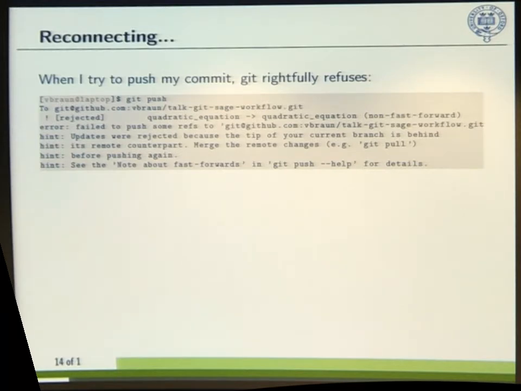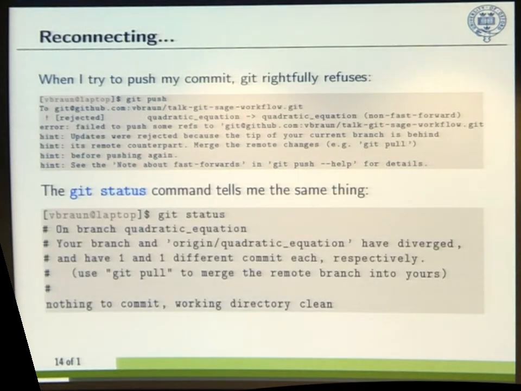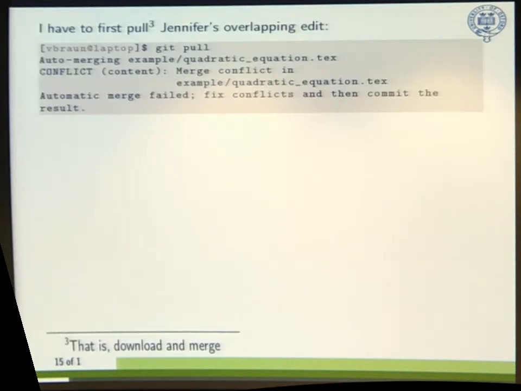It actually tells me that what to do is merge the remote changes with git pull. For example, if you do git status, then it will tell you the same. You have to do git pull or something like that to merge the changes. And then I, of course, write git pull because it told me to. If I'm lucky, then this will work. If we change different lines that are sufficiently far apart that there's no overlap in the context, then this will be merged automatically. But since we changed the same line, there's no way to automatically resolve that, so, well, bummer.